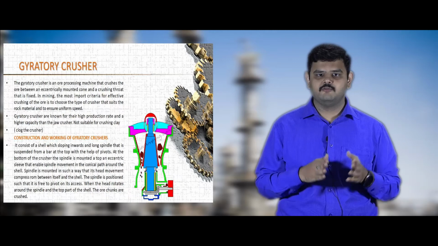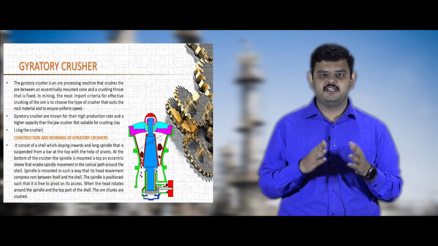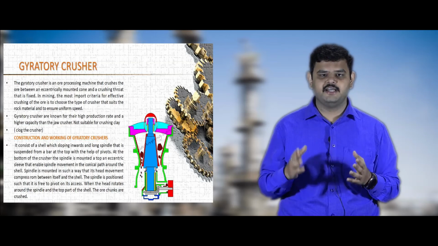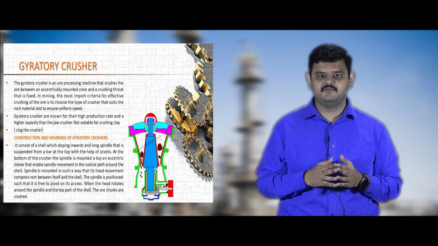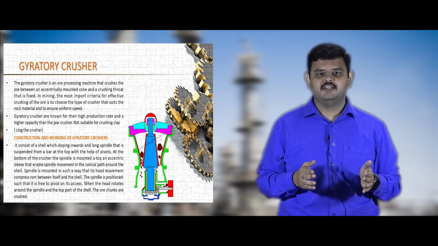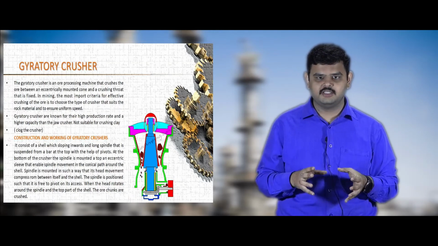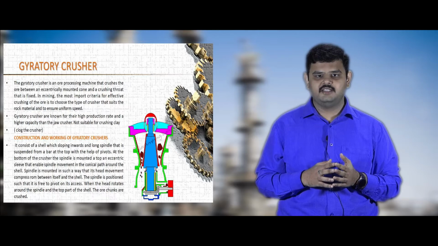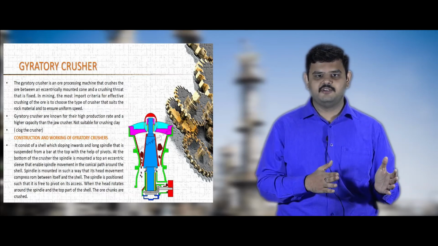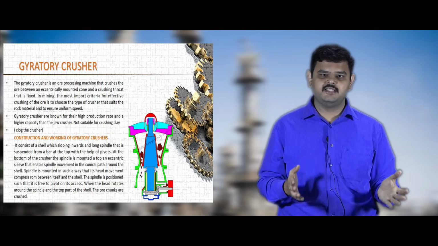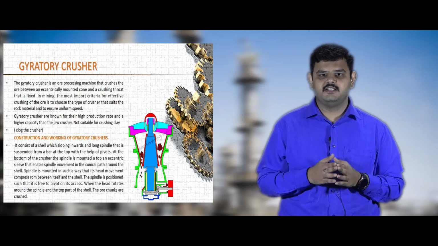Now we move on to the working of the gyratory crusher. Inside the conical casing, the spindle moves continuously, producing gyratory motion and compressional force on the feed particles, which are introduced from the top of the casing. When the top of the casing is charged, the feed particles move towards the throat section where the spindle is rotating and applies the compressional force. When the strain produced due to the stresses exceeds the elastic limit, the forces break the particles so that we get the desired product.